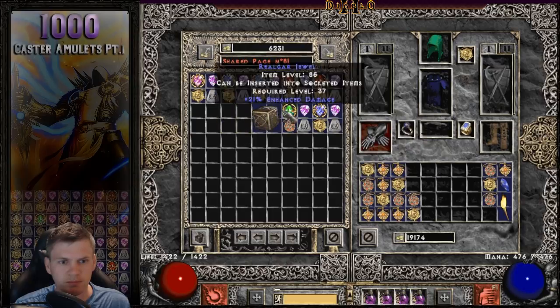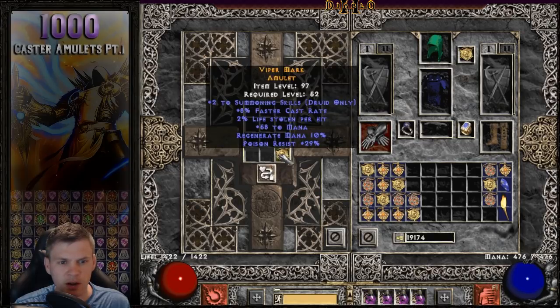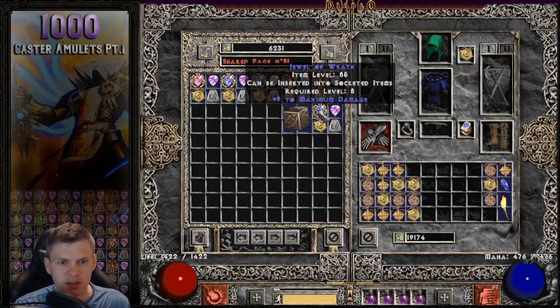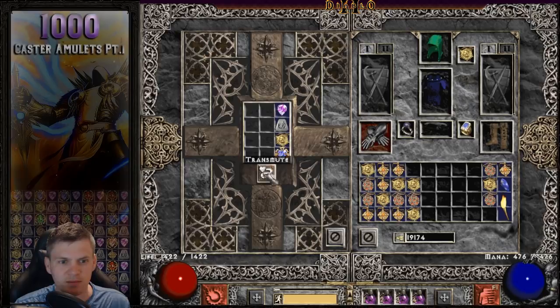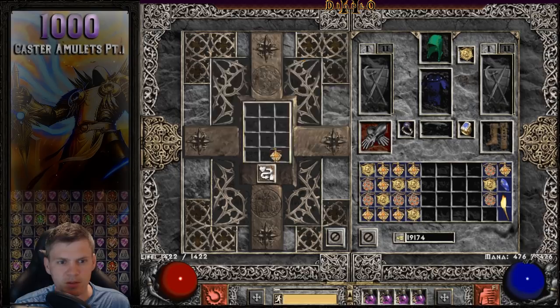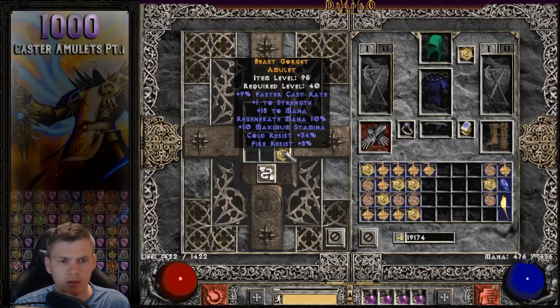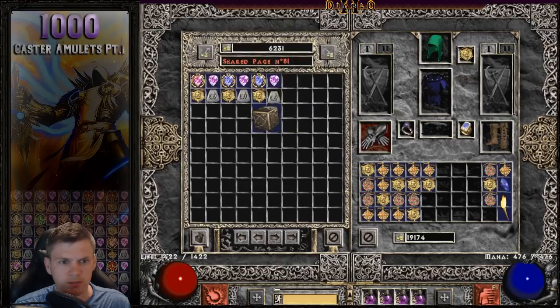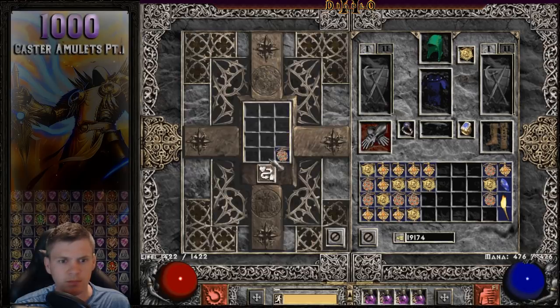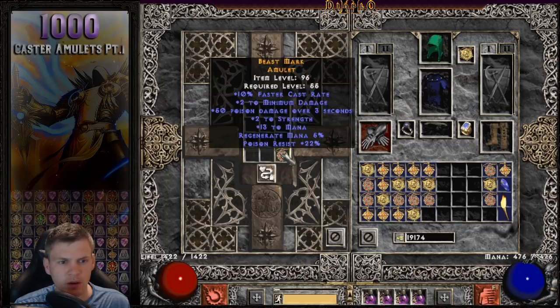Junk. Due to summoning, 8 FCR. What's with the summoning skill BS? Junk. Junk. Garbage. Due to passive 8 FCR. It's junk. Then FCR, nothing else, junk.